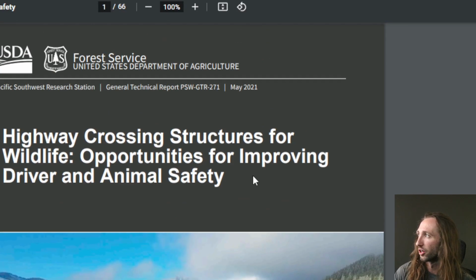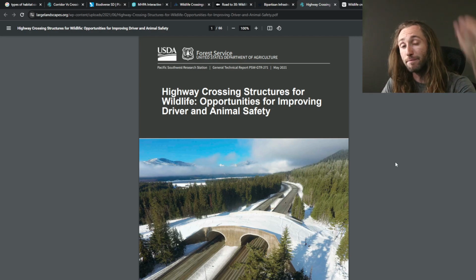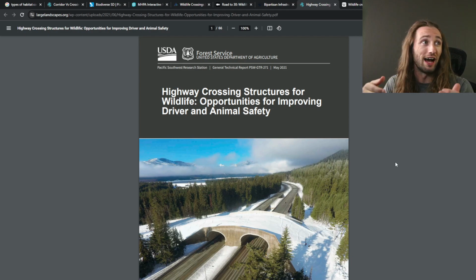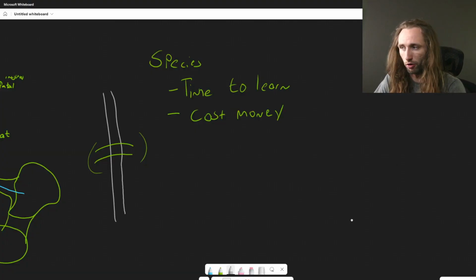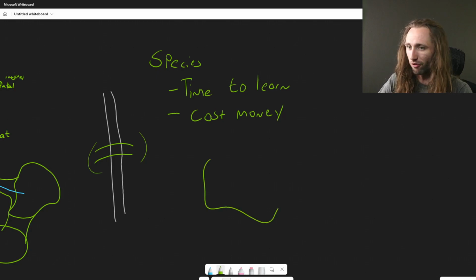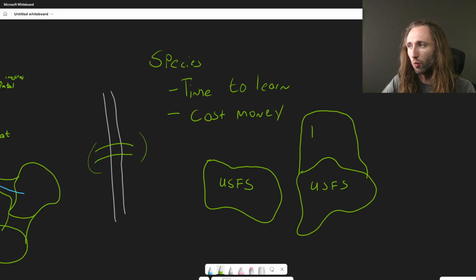Well, the paper that I was talking about here, this large document here, actually details out some of the major issues. One of the biggest problems is that there are often many organizations that are operating the roads, the parks, and they all have a vested interest. So say we're in the national forest. Let's just say we have a forest here, and this is managed by U.S. Forest Service. You have another plot of land here, also managed by U.S. Forest Service. And then maybe you have an adjoining plot that is largely managed by Fish and Wildlife.